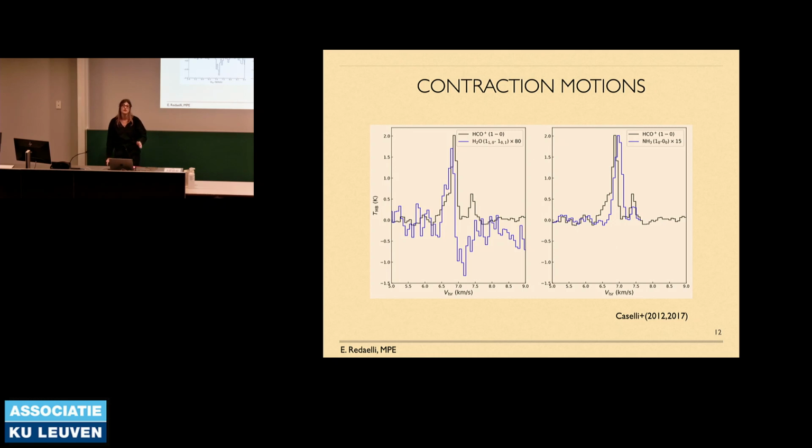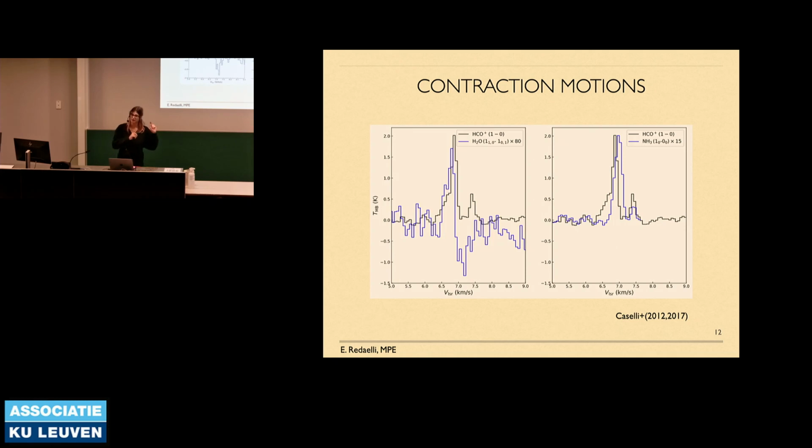These are typical of when, along the line of sight, you have a contraction motion. So you have two parts of the gas contracting toward the center. This is a signature of inflow. So we know already for a few years that L1544 is evolved, that it has already started contraction. But how extended are these contraction motions? Do they regard only the core or also the envelope, the big envelope surrounding it? This was not well known.